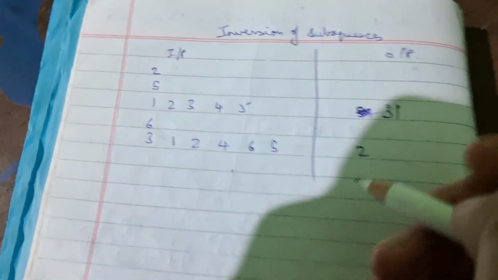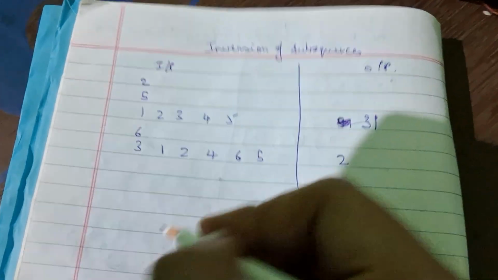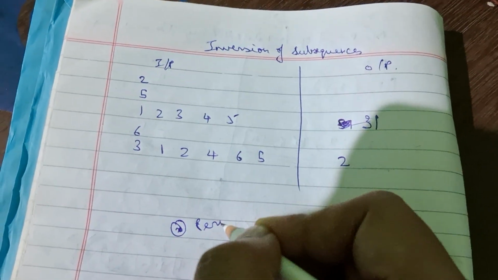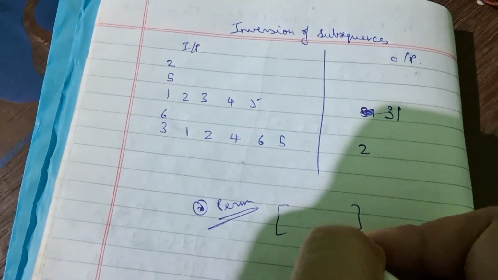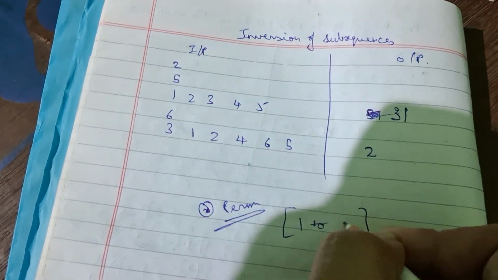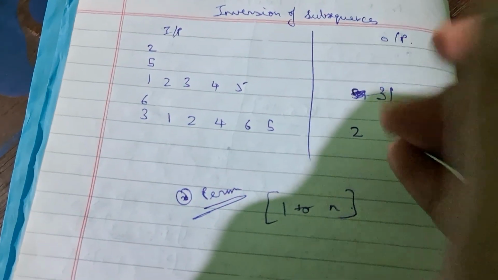I'll pin them. So the problem is very simple. It is stated that you are given a permutation. Remember one thing, a very important point: it is a permutation. What is a permutation? A permutation is an array of size n which contains all the elements from 1 to n in a jumbled manner, or even in the normal manner, doesn't matter.